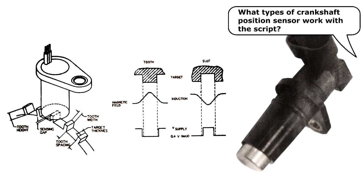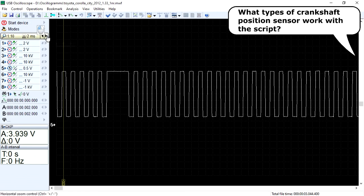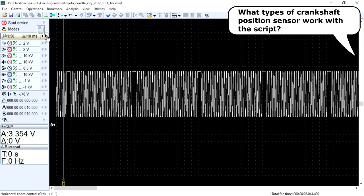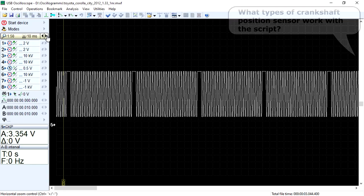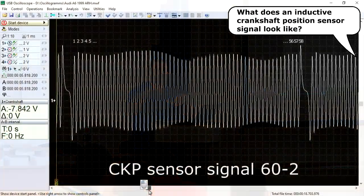These generate a square wave or digital on-off type signal. The lower signal level is always close to 0 volt, and the upper level depends on the control unit or the sensor itself. The upper level or signal high is often close to 5 volts. These signals are also suitable for working with the CSS script.